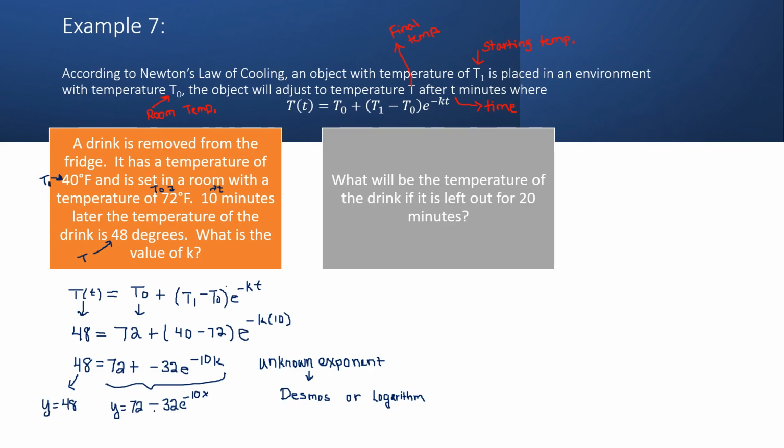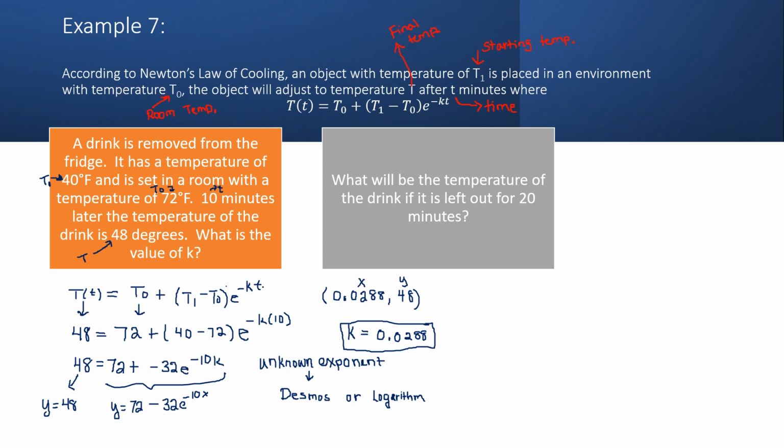All right, so I got my ordered pair, and that ordered pair was parentheses 0.0288, comma 48. This was my x, this was my y, and so from that I really found k is 0.0288. That's what it was asking me to find. So I did complete the problem there in the orange.